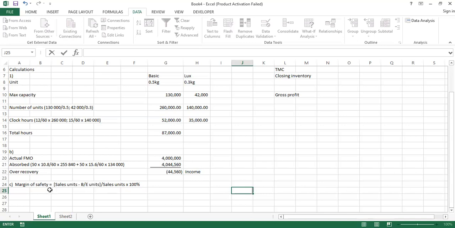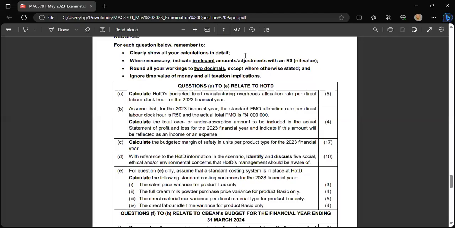So now that we know what this is, let's fetch the information. Let me just recheck on the question if it's per product or units per product type. So we are going to be dealing with 2 products here. That's fairly easy. In most cases, in MEC 3701 or MEC 3761, you will hardly ever deal with a situation where you are only dealing with 1 product. It's going to be multiple products, like in this case.